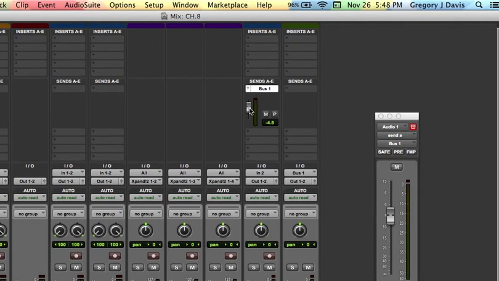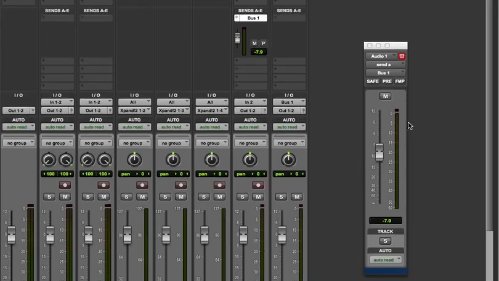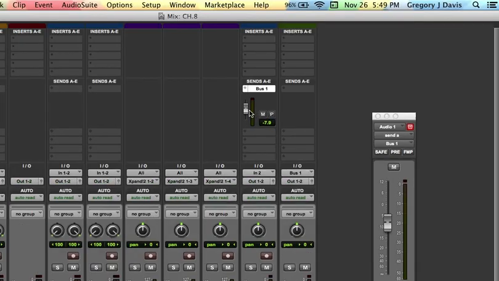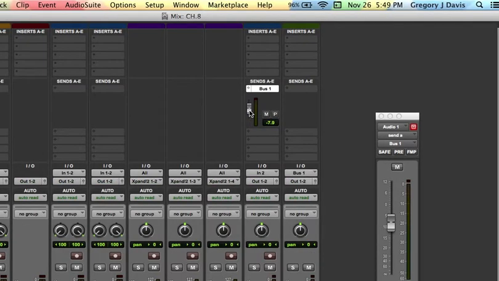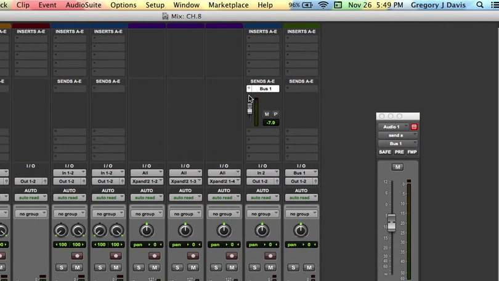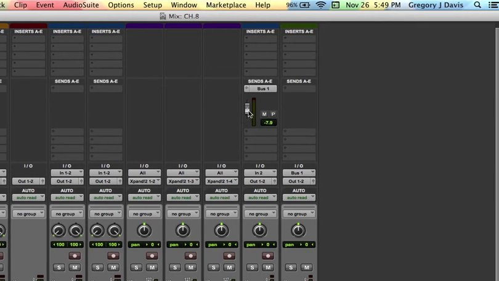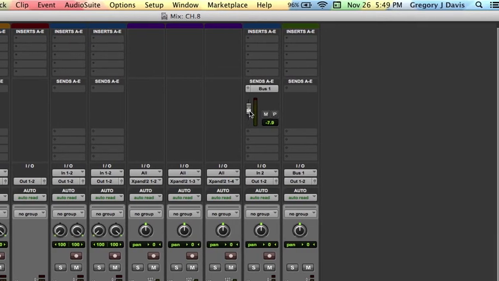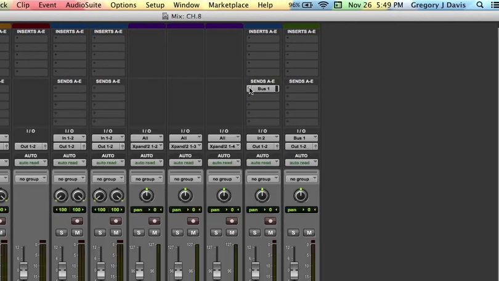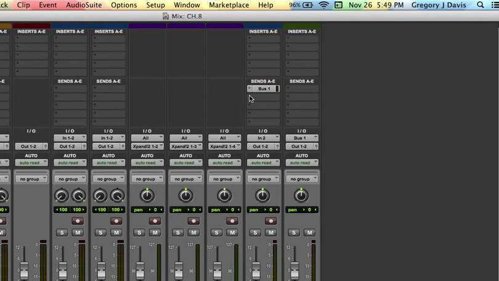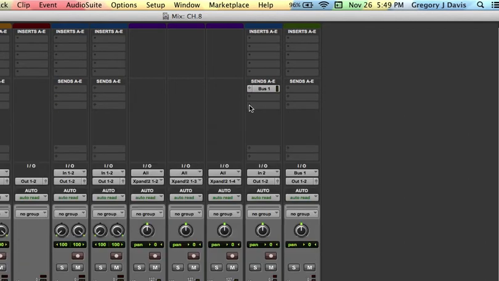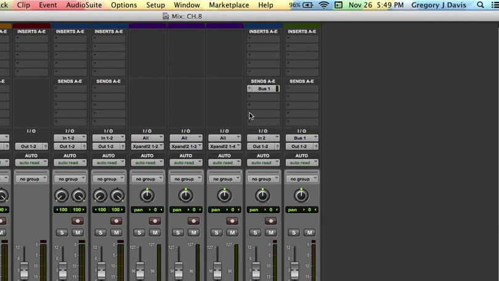And what you're seeing here now is just the single send level fader that mirrors the floating window that I actually have open over here. So this allows me to adjust my sends on particular channels rather than having the floating window. I can make the adjustments right here. And again, I'm command clicking the send assignment to display that particular expanded send view.